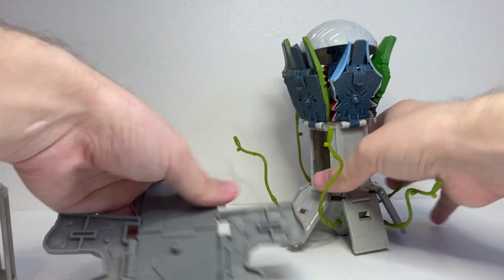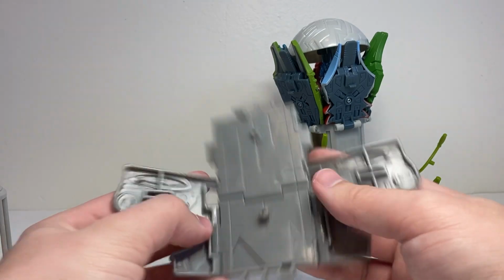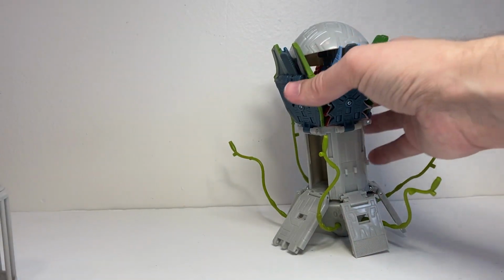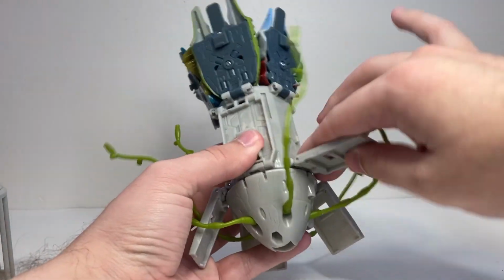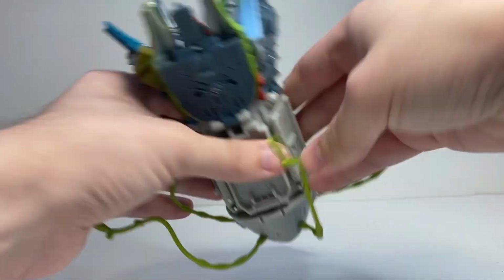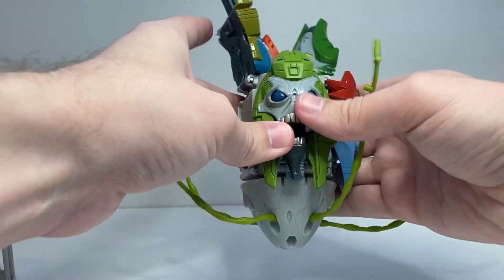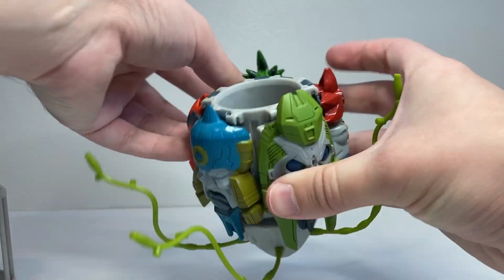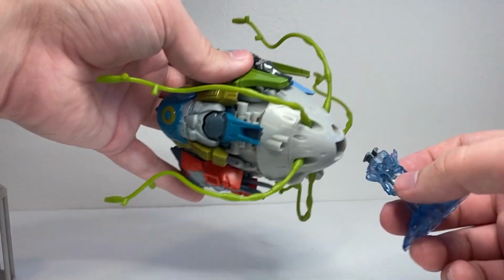So, not fantastic, but at least when you can flatten out the chair like this, it makes it easier to store if you don't want to have it out in your display. But yeah. I'll quickly flip him back to robot mode and do some size comparisons, because I didn't really do that when I was in that section, but it's okay. It does make very satisfying clicking sounds, so it is kind of fun to transform, but the end product is nothing really to write home about.